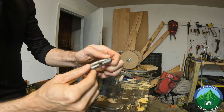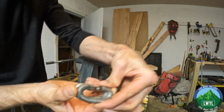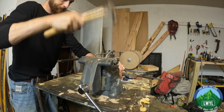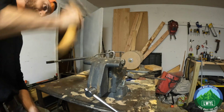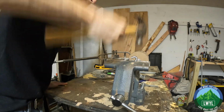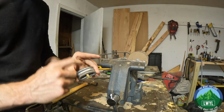Not great, not terrible. Let's compare it to the original. It lines up pretty good though, so that's nice. All right, 3 down. I'm gonna get the rest done and then we'll come back.